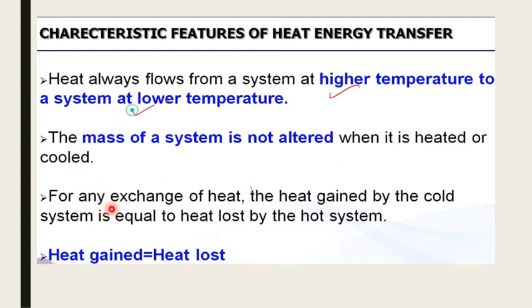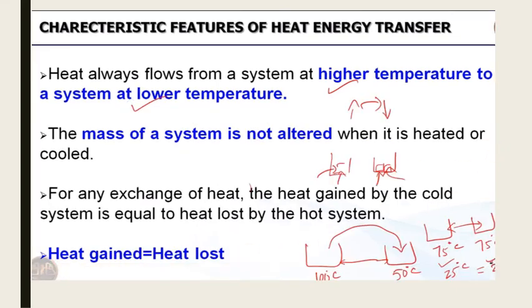Okay. Third one, for any exchange of heat, the heat gained by the cold system is equal to the heat lost by the hot system. So finally, heat gained is equal to heat lost. We'll see here. So higher temperature, lower temperature, during that time its mass does not change. Second point. Third point, they say heat gained is equal to heat lost.